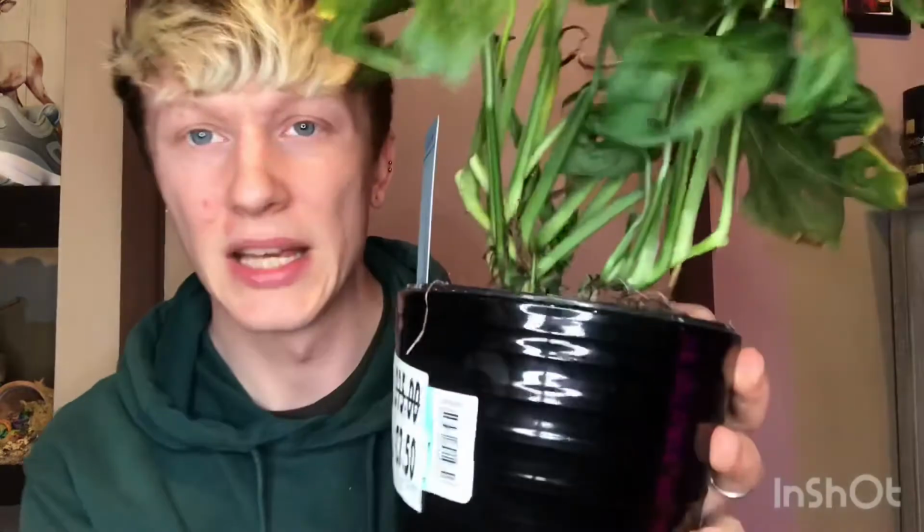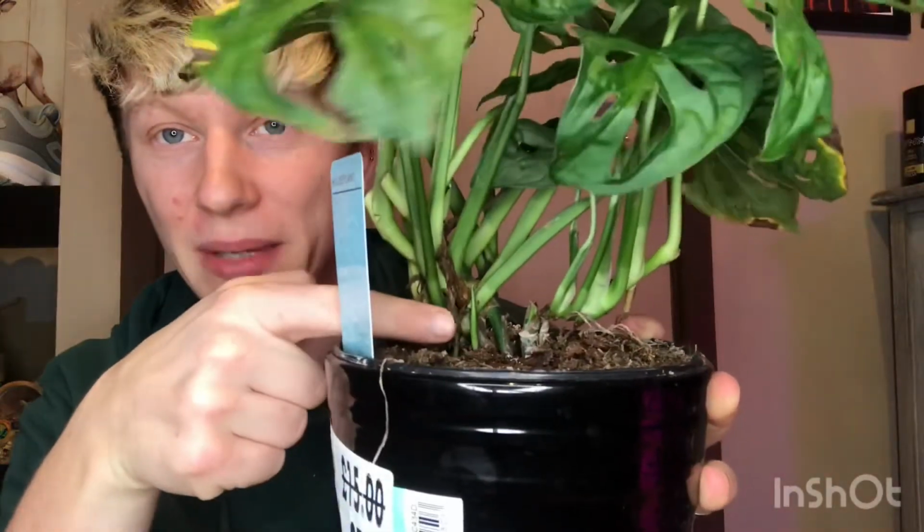I have taken 3 cuttings off this so far, and then I'm just going to wait for it to grow a lot more, and then I will propagate it more, because I do want to propagate a nicer looking plant rather than this one. But it's got some new shoots coming up. Well, it's got one new shoot coming up here, so I'm confident that it's going to look fine in a while, but for now it's a little bit of a sad plant. But anyway, yeah, that's all.